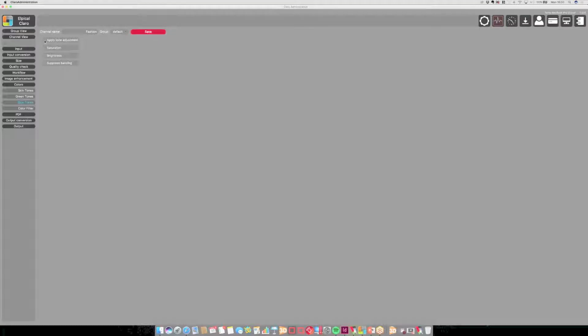And then we have that same logic for the blues, where once again we can adjust those blue tones. We could also suppress banding. This is an addition to the artifact suppression a little bit. You will have banding in skies. This is one of the frequent errors that are being made. And so activating the suppress banding option will make the corrections clearer. So that is for those blue tones.